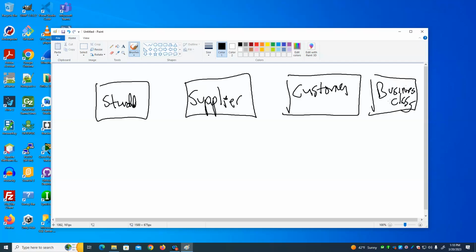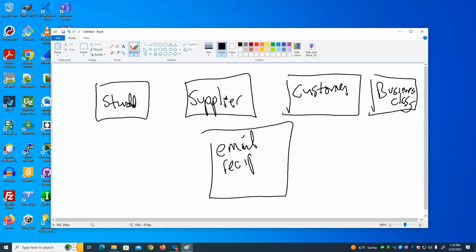I guess customers and suppliers could inherit from business, but that student is sort of left out there outside of the inheritance structure. Yet we want to treat it the same. We want to be able to treat all these the same with regards to email, because they all can be email recipients.